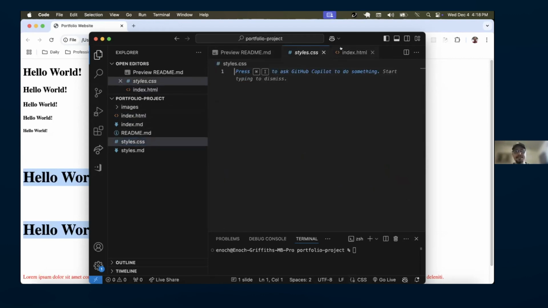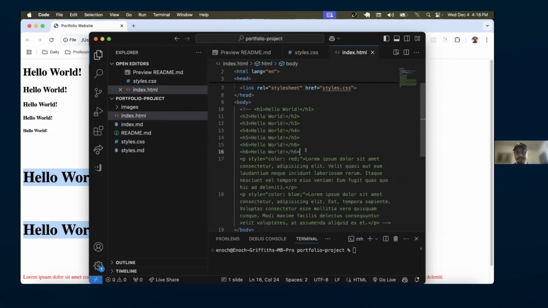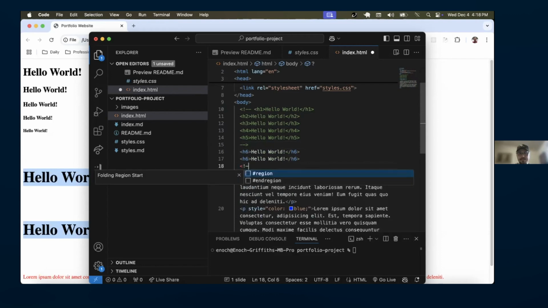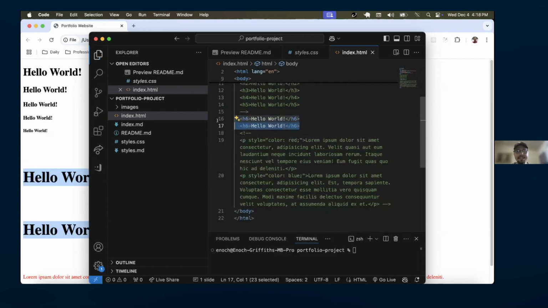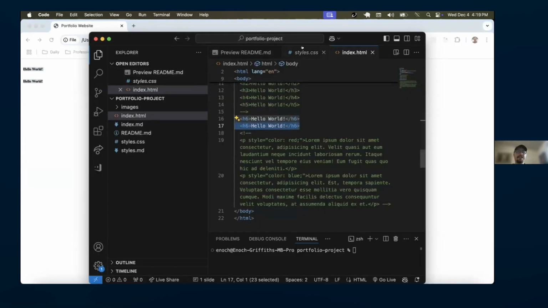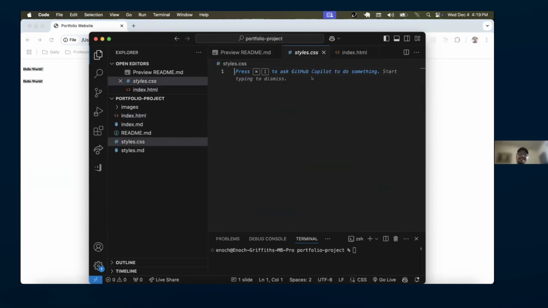And since we had commented this out, let's add our H6s back. Oops, let's do this. And then we'll do this. There we go. Okay, so we have our H6s back and they're back to being really tiny. So if I go to styles.css here, I can do the same thing that I did in the head tag.